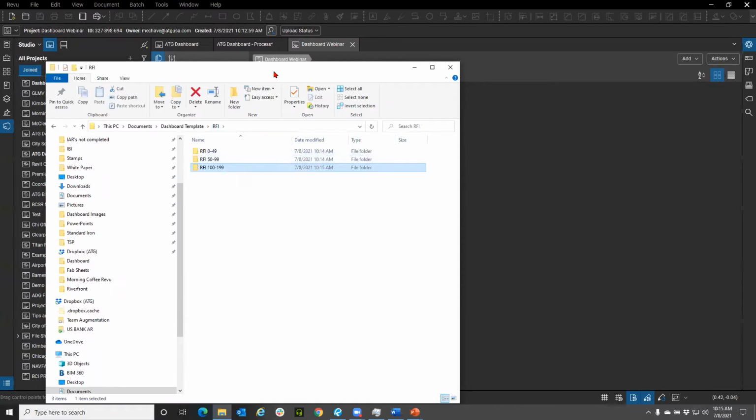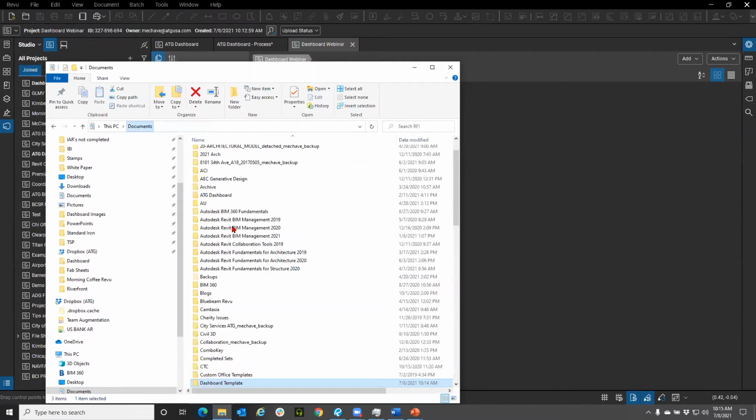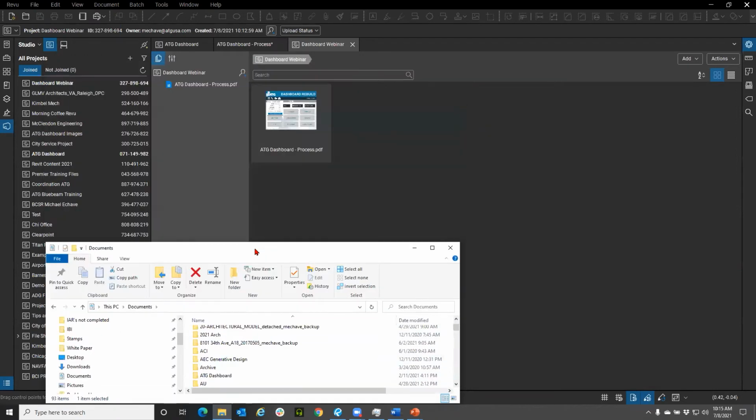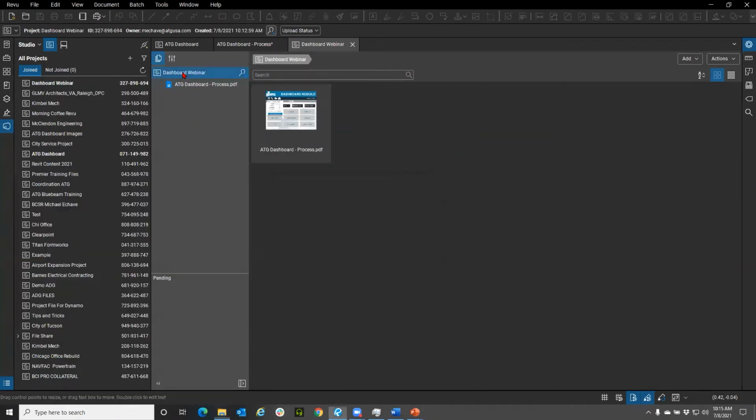I prefer, whenever I create a dashboard, to jump to a folder versus a singular PDF, because if that PDF gets updated or renamed, the link may be broken to that specific area. But now that I've created my outline of how I want things to look in terms of folder structure, I can actually go to the hierarchy of the project.